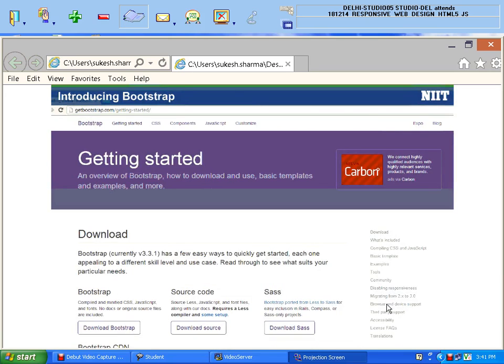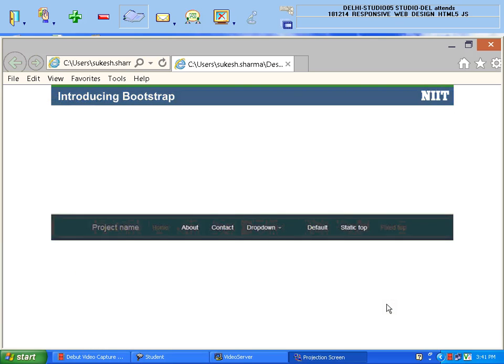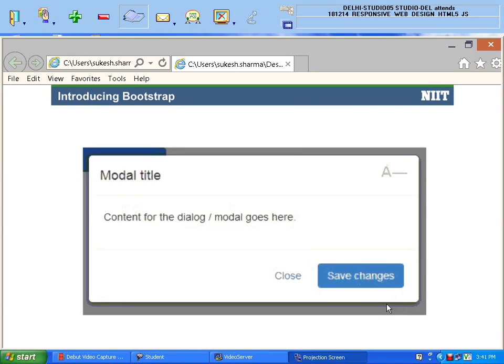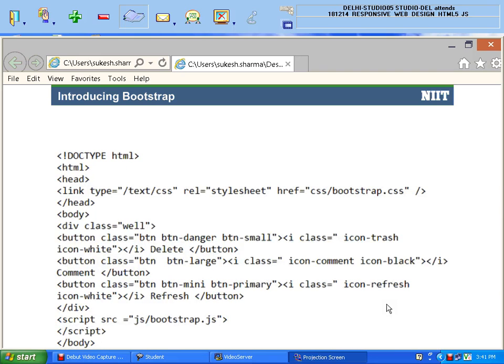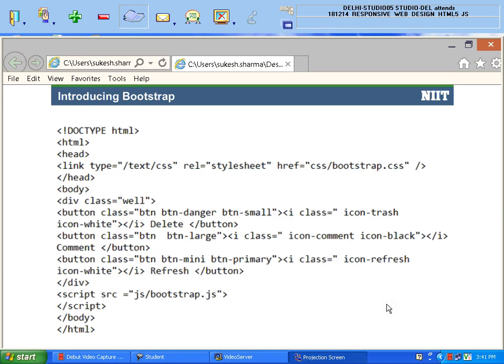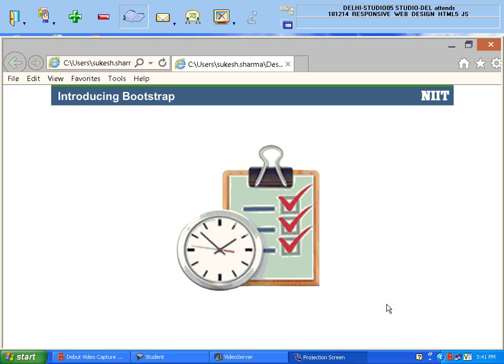It is one of the most popular front-end frameworks that is used to create responsive websites. It includes HTML and CSS-based design templates and JavaScript plugins to create user interface components such as forms, buttons, tables, navigations, drop-downs, alerts, and tabs. Twitter Bootstrap offers ready-to-use code that helps developers to create responsive and mobile-first websites in a shorter period of time.